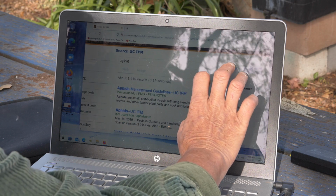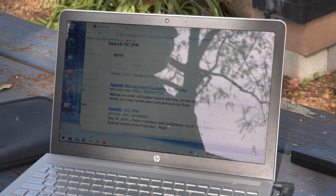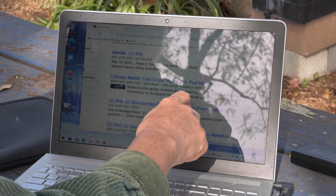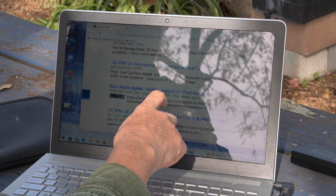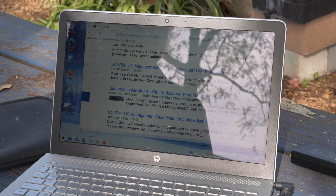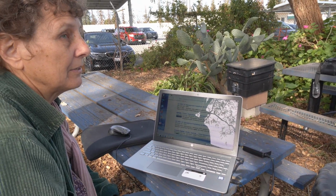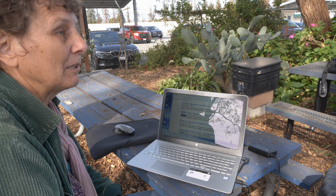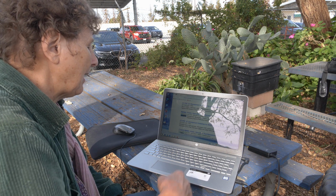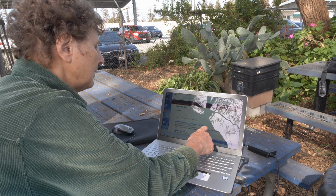The first one that came up was Aphids Management Guidelines and Pest Notes. That is what you're looking for, pest notes, because that's written for the public. As I start going down, though, we have more things, and what you will find is alfalfa culture for farmers. You're going to find peach leaf curl aphid. These are cotton. These are for farmers, and they will also have the latest research on what they're doing with aphids. So this can be really gnarly if pest notes are down about 3 or 4 pages, but usually it's on the first page somewhere. So do look for pest notes as a member of the public. So I'm going to go back up here to pest notes, and this will get it.